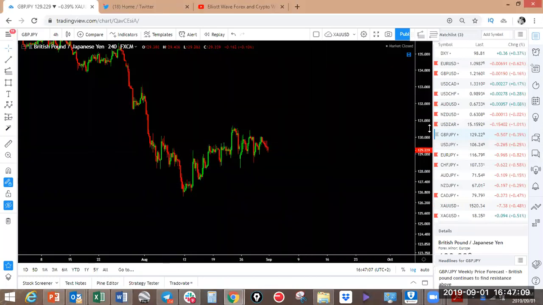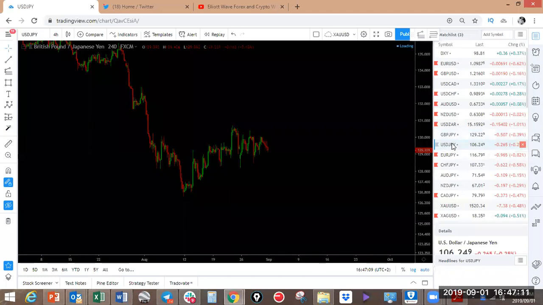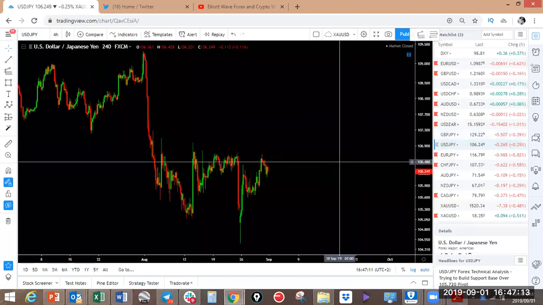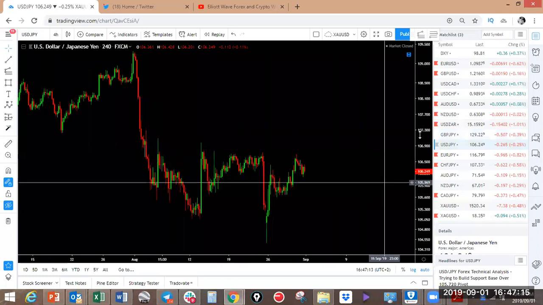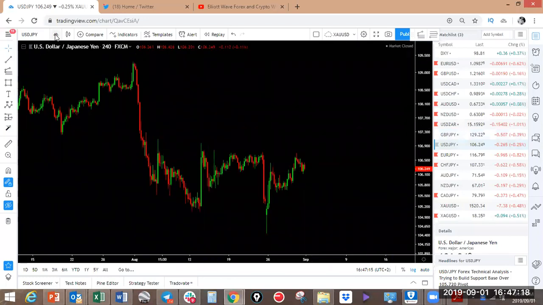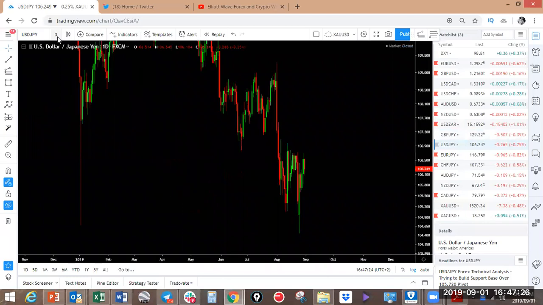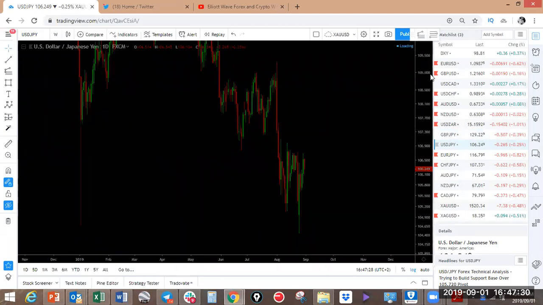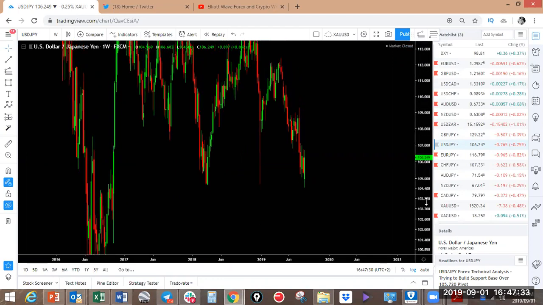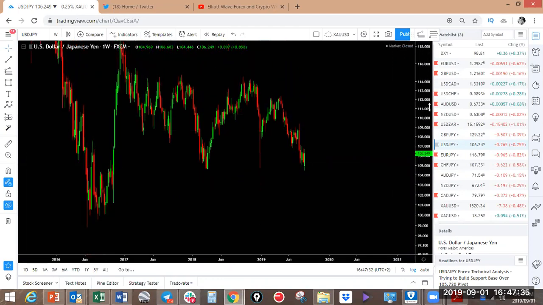And that's what all the pound pairs are doing. US dollar yen. Now US dollar yen, I'm looking for continuation patterns to the upside now. If you go a couple of weeks back, I just can't refer you exactly which video, maybe just go to the last month video. You'll see that I've done a long-term view on US dollar JPY. Let me just look at it quickly.